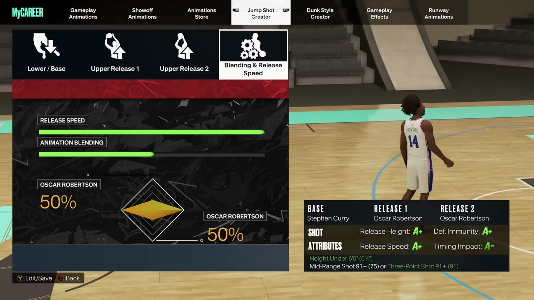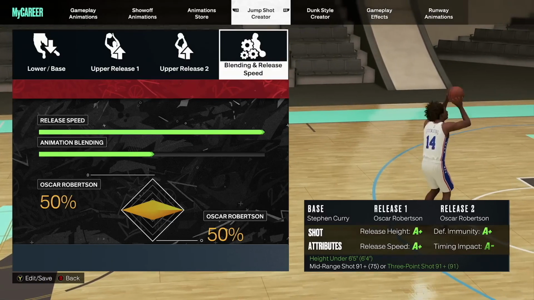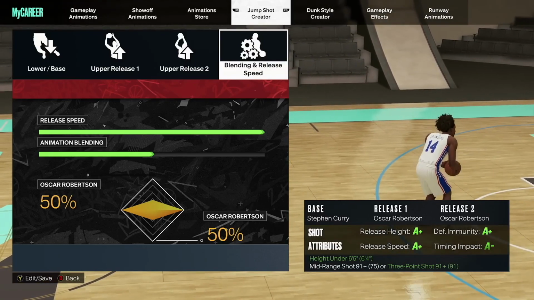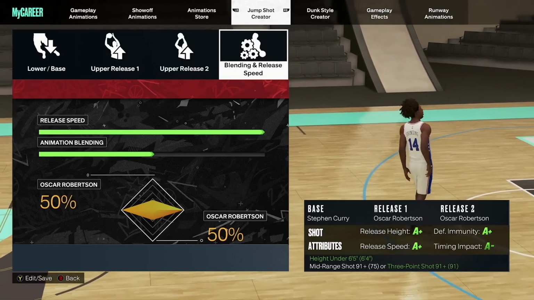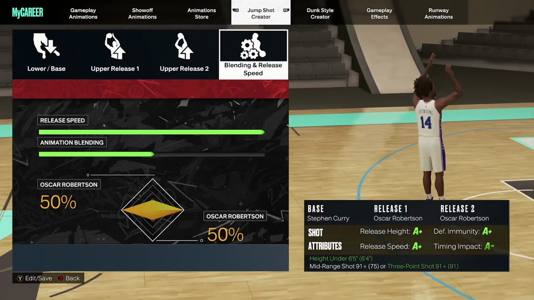And the second thing I want to say is if you don't like a certain jump shot in this video, I want you to change both releases to Oscar Robertson before giving up on that base. His releases are just one of the best in the game, and I found that a lot of these bases, even though I'm going to give you a lot of variety in releases, a lot of them work really well with Oscar Robertson as well. So just keep that in mind.